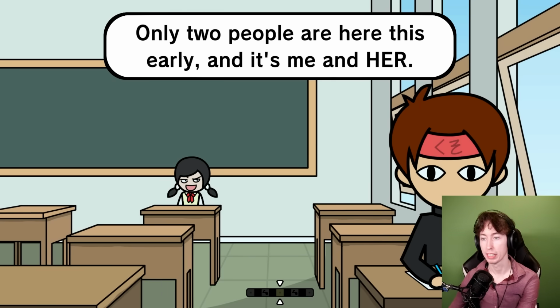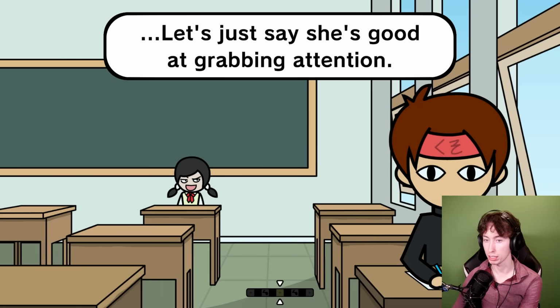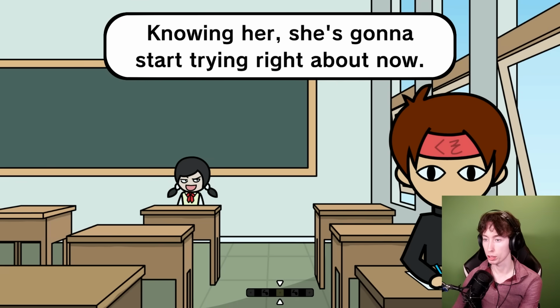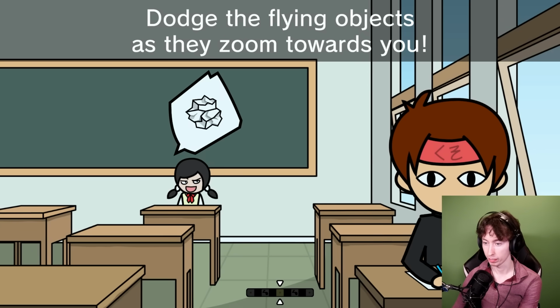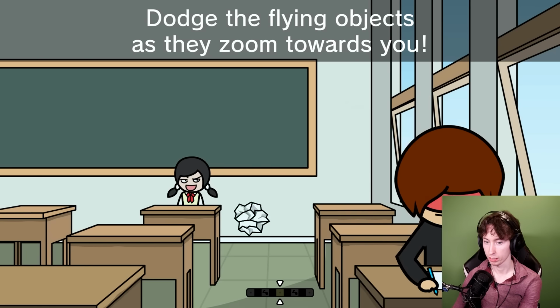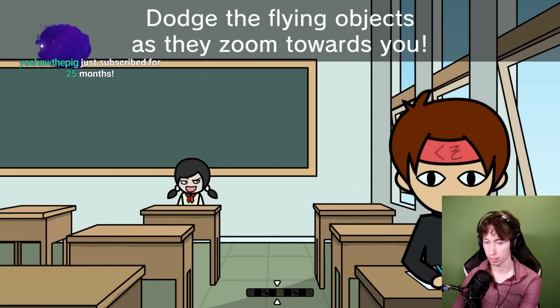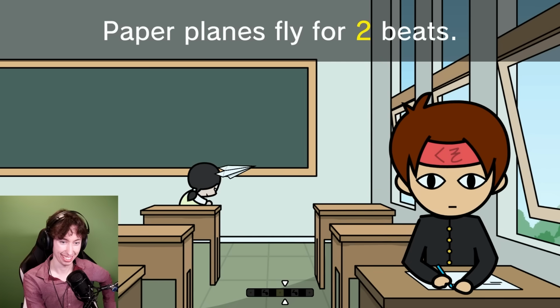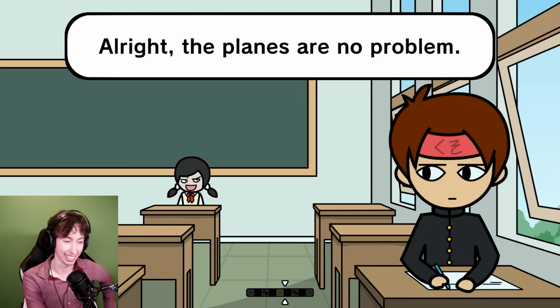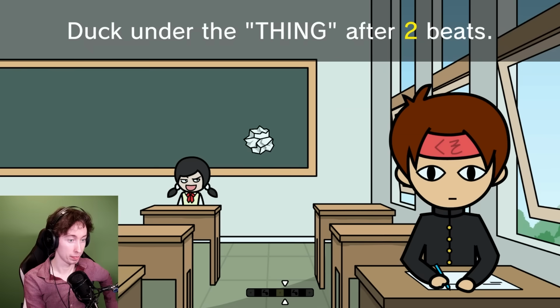Aye, of course. Only two people are here this early, and it's me and her. Try to ignore her, but I just say she's good at grabbing attention. Oh, and there she's gonna start trying right about now. Okay. Okay, paper planes fly for 2 beats. I'm getting real hit. All right, the planes are no problem. I don't know if I agree.